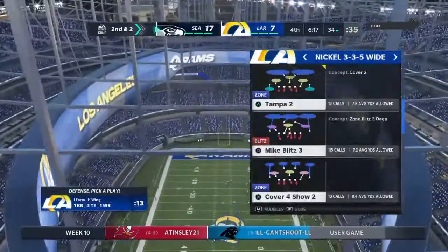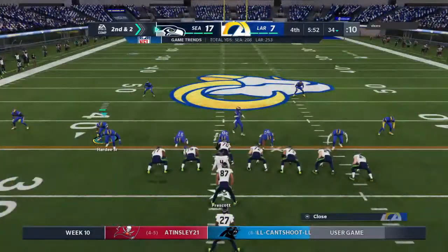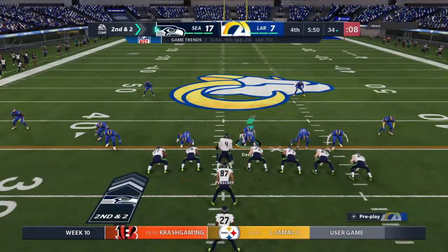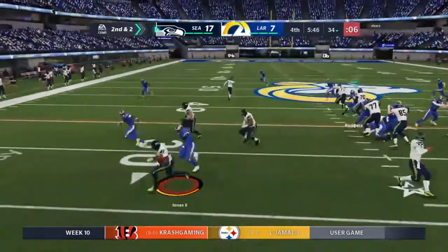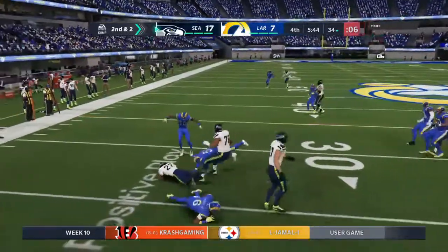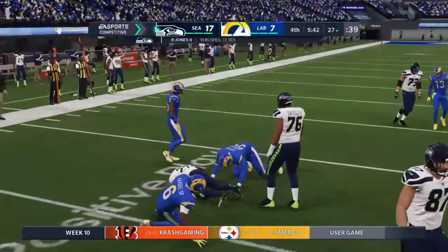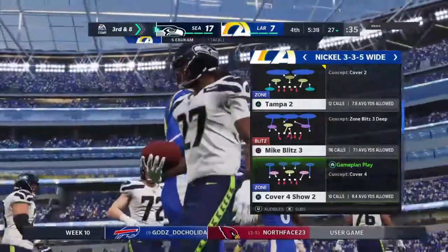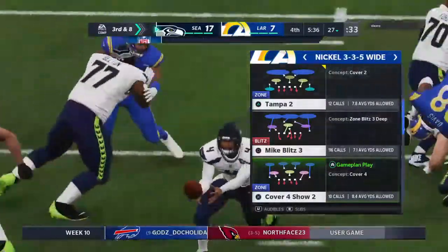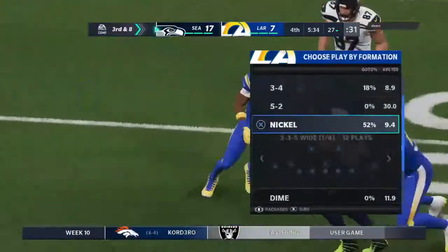2nd and 2. Now, I think we can get used to seeing more of that in this 4th quarter, especially if they're having success on the ground like they did there. Yeah, I think back when we met with the head coach in preseason, and all he talked about was building and bullying. And I think it was this situation he was envisioning. Trying to ice a game, plenty of time left, but being able to give the ball to his big runner and pound away and try and finish off a game.